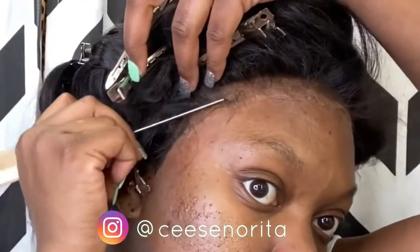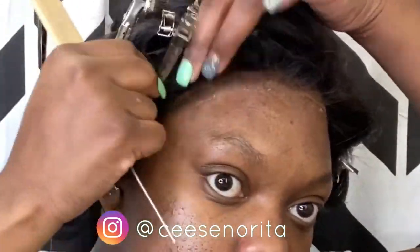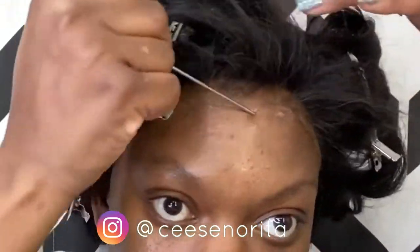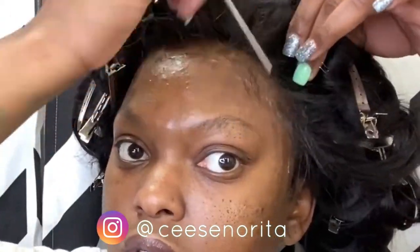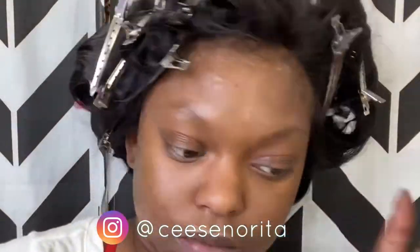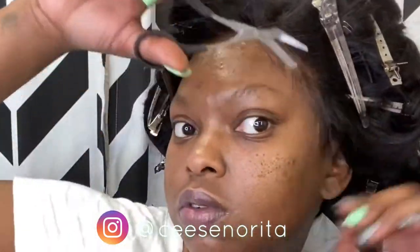Now you can see it is laying and this frontal is ready to go, baby — that's growing out of my scalp, you can't tell me that's not mine! You can see I'm just pulling out my baby hairs so that way I can get them prepared. I cut it down a little bit — I don't like my baby hairs too long.